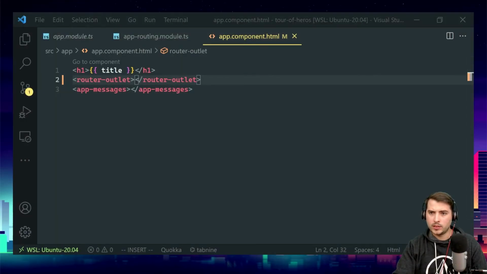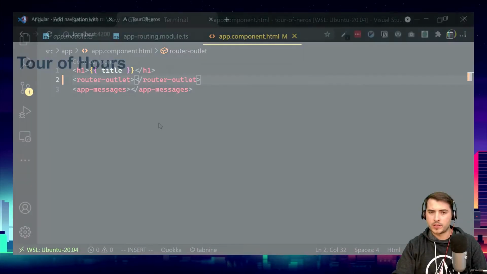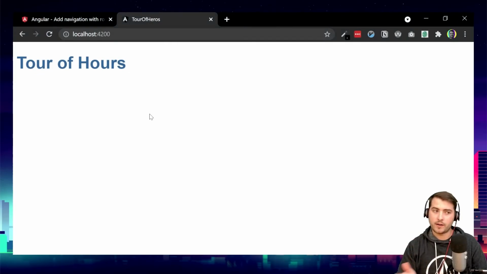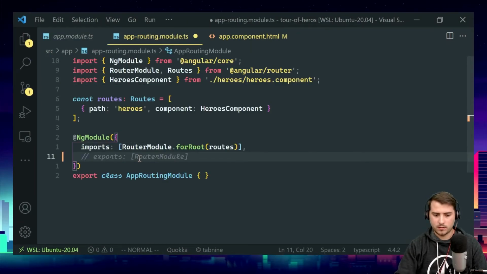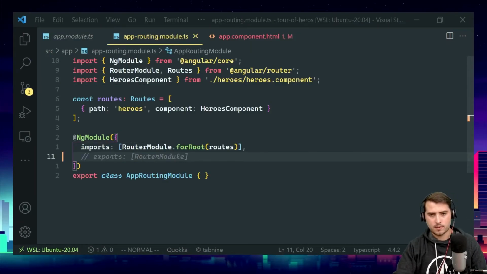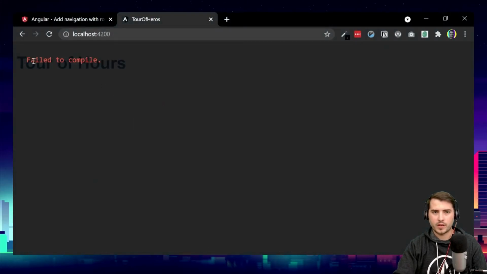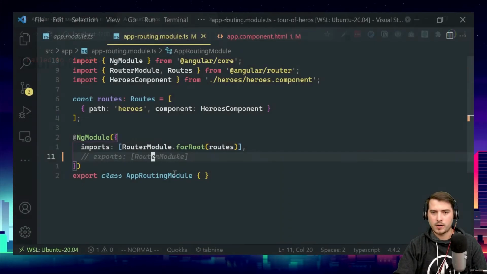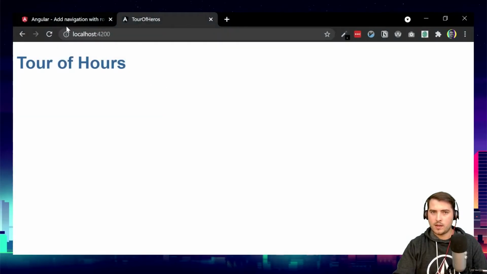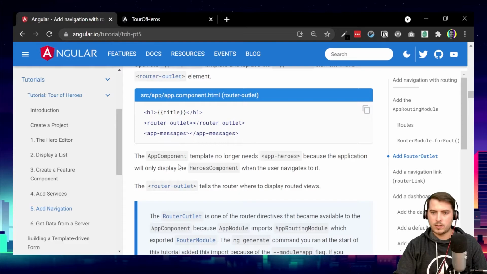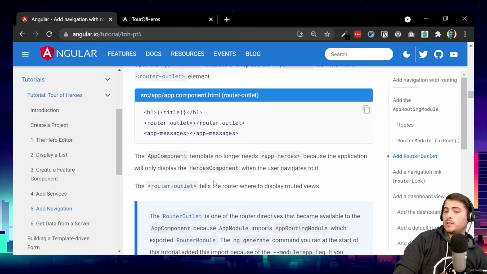So, and then but we don't have a compilation error. It's just not rendering anything, which is important. So I wonder if I don't export this, I'm assuming that that component comes from that. So now we do get a compilation error. So we'll bring that back. And let's see, the app component template no longer needs app heroes because the application will only display the heroes component when the user navigates to it.